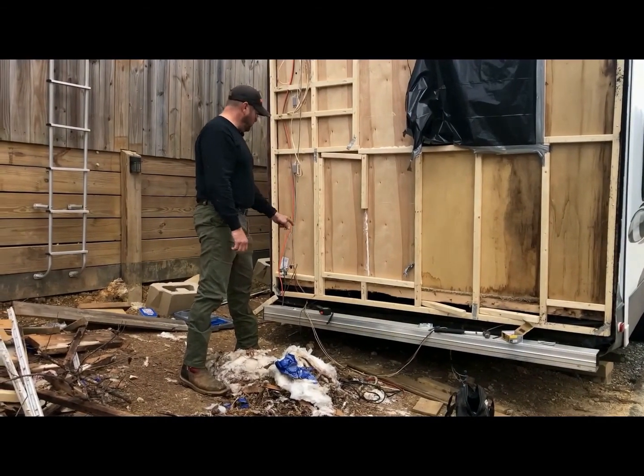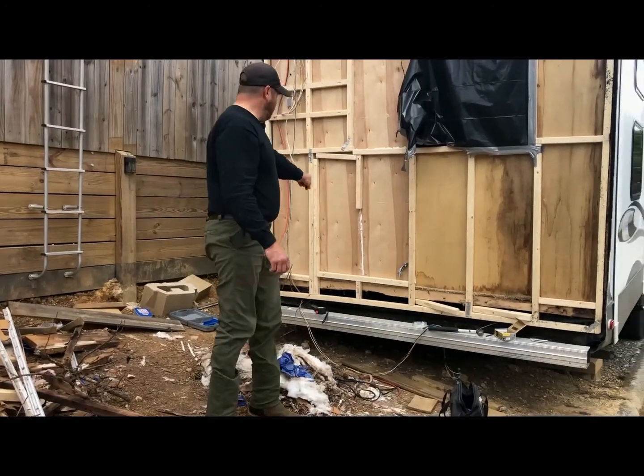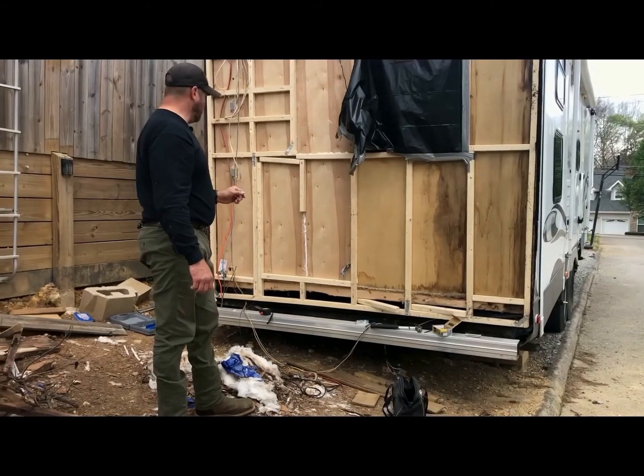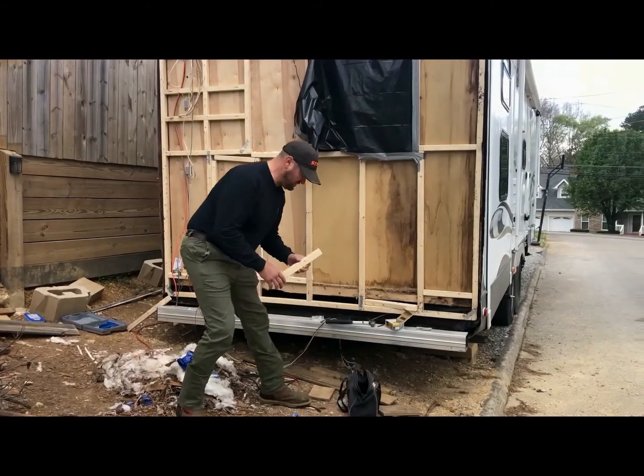So we're going to do the pocket screws for the rest of these pieces, along with the rest of the frame, which is only going to be basically a couple more pieces for the frame, and that'll be it. So let's get on this.